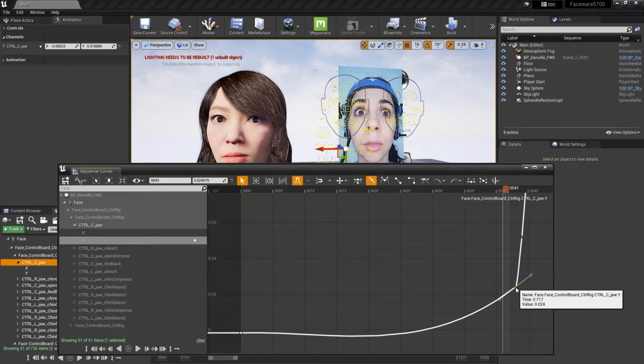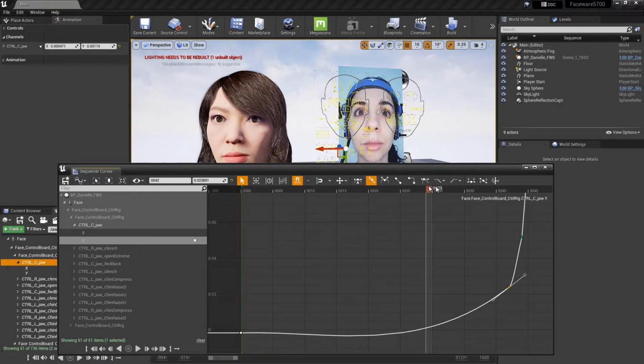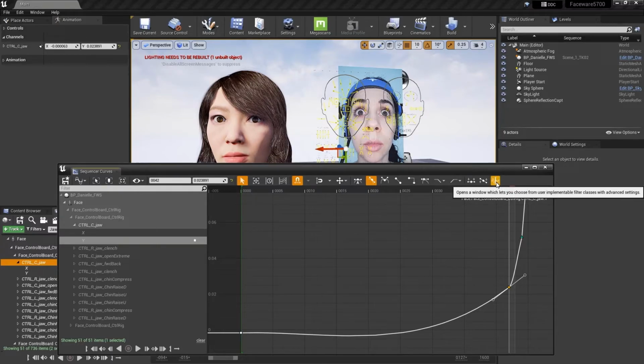Ease into this curve. And again, our lips are closed, and then they open in sync with our performer. So this gives us full access to all the features of the Curve Editor, including the frequency filtering. Right here in Sequencer, where we can see our video playback along with our metahuman performance.